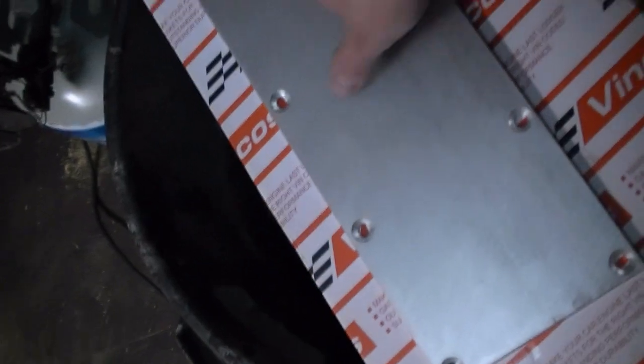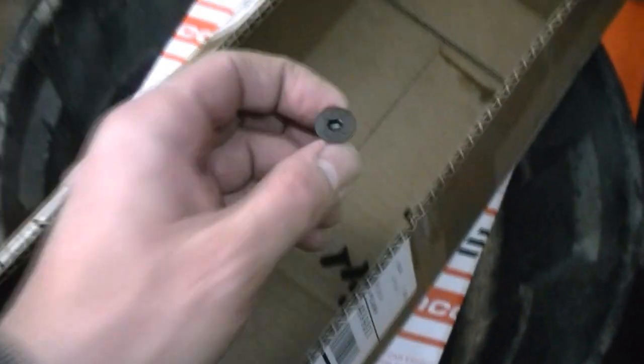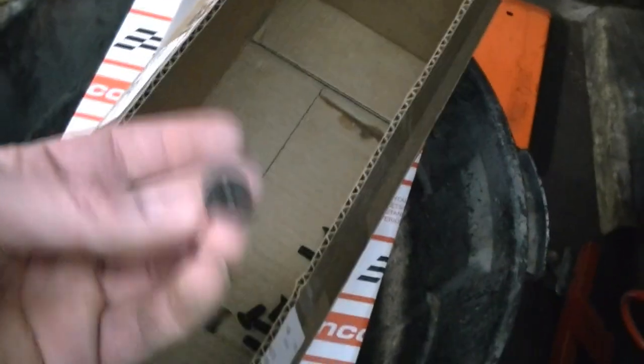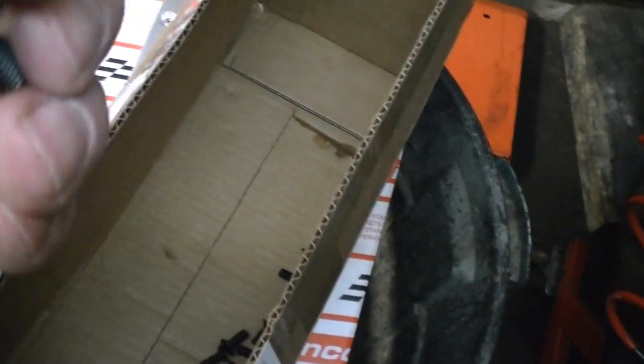And I got this valley cover from, I think it's Street Rays. No knock sensor holes because in a carb setup you don't run knock sensors. And the fasteners they gave you are the pan heads or whatever. But you notice how they just throw them in the box. I had to count them to make sure they're all here. They couldn't put them in a nice little bag or whatever, so it's one thing to keep in consideration, but you get what you pay for.